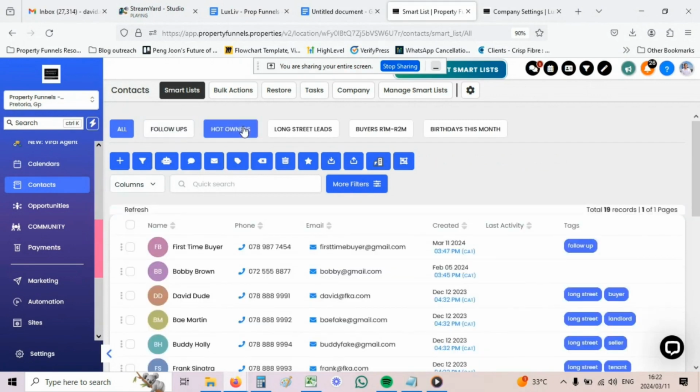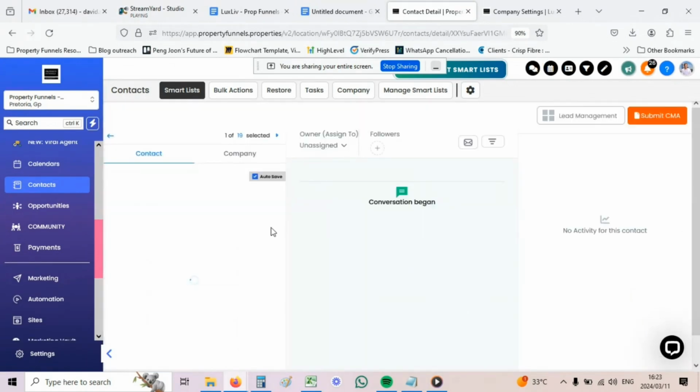And you will have a bucket called portal leads. And if you click on, for example, the portal leads, all the leads from the portals will be inside the CRM, inside that bucket. If you click on those leads, so let's, for example, just click on the first time buyer here, we'll also be able to see the data on the buyer.